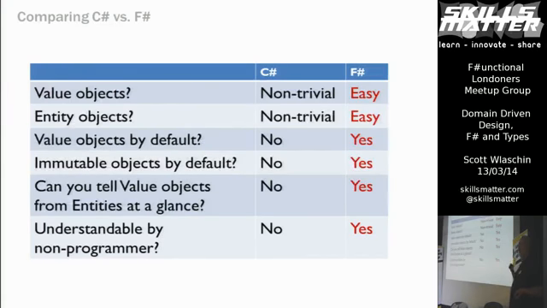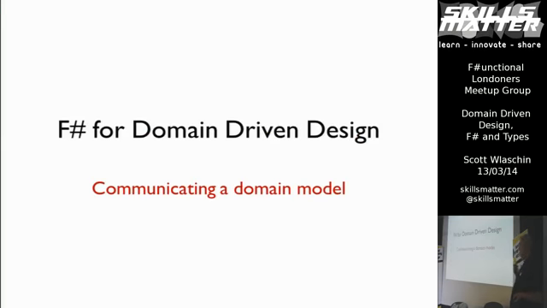I'm talking purely about design stuff here. I'm not even talking about functional programming. This is purely a design thing. Now, that last thing, understandable by a non-programmer, is a really important thing for domain-driven design, because domain-driven design is all about talking to the customer and having the customer and the programmers on the same page, on the same wavelength, and not having a separation between them. It's the idea that it's a collaboration between the two. So that's what I'm going to talk about next.